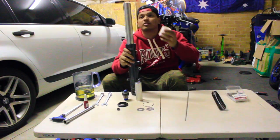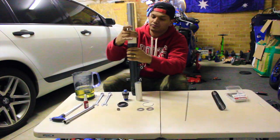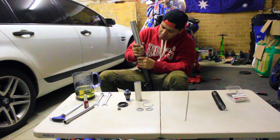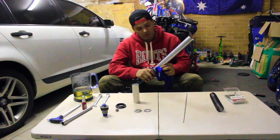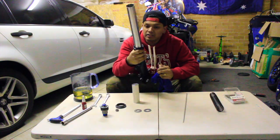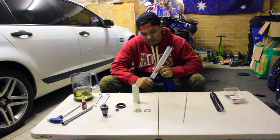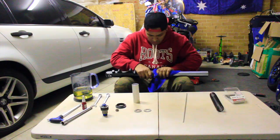My homemade seal driver. It's going to go in and we're going to do it. Alright guys, I'm going to drive this in and I will come back. Alright, so the seal is in. I've snapped on the lock ring on there as well, so it feels pretty good, and I think it's a pretty good job that we've done.